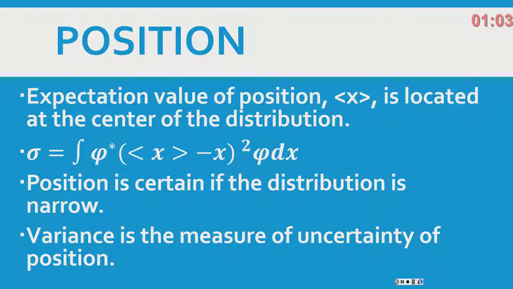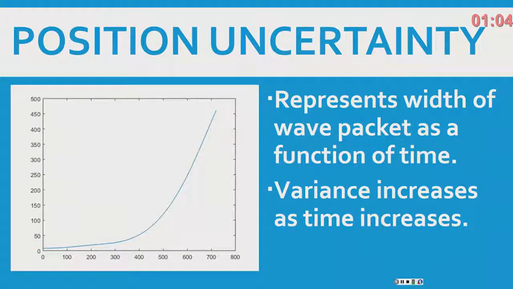I think this would be more palatable. As the distribution widens out, the uncertainty increases. So the thinner one, I'm not going to say it's necessarily certain, but it's a lot more certain. And the variance value that is showing here is the representation of that. As we start out, it's not so bad, but then it's compounding on itself. As we reach a certain point here, it just decides to shoot up, and we really lose any information about that, part of which is due to the bouncing off that was mentioned in earlier presentations.